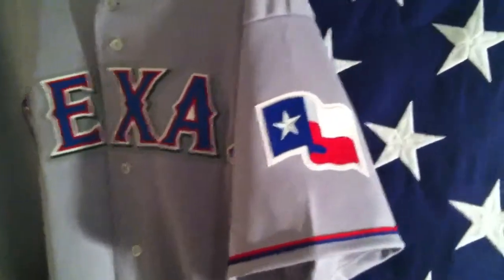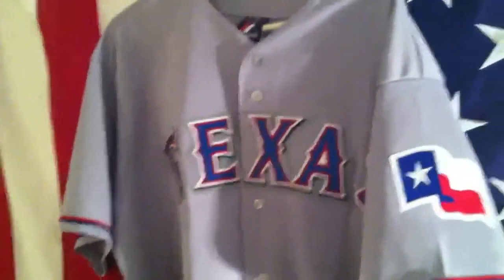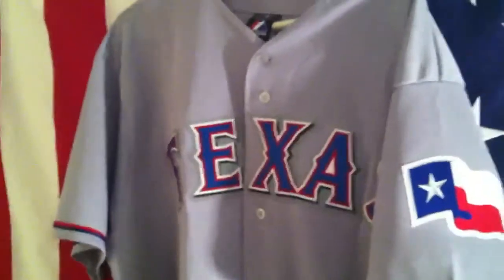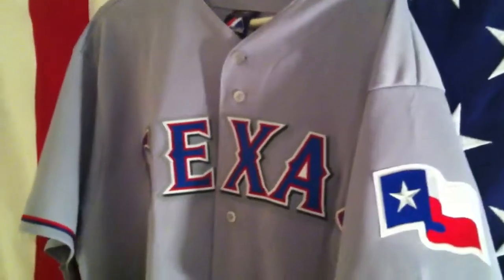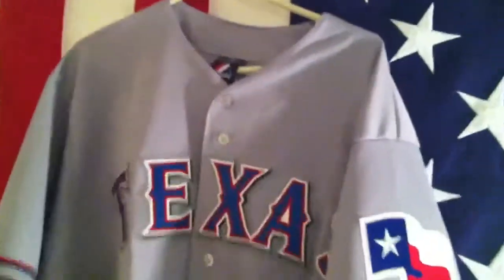The patch is something I put on — you go to MLB.com and you can get the patch. But if you go on the MLB shop, go to the Texas Rangers, look at replicas, you cannot find this anywhere — not on MLB Shop, not on Fans, not on any other baseball store, not even eBay — except for one place that sells these jerseys, and that is FootballFanatics.com. This isn't an advertisement for them; this is just taking a look at this jersey, because this is a replica Texas Rangers road gray jersey. It is a Majestic replica, and it's real.